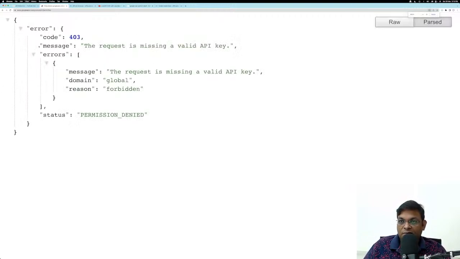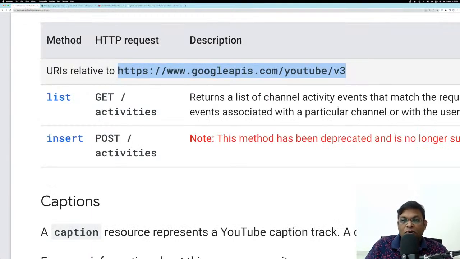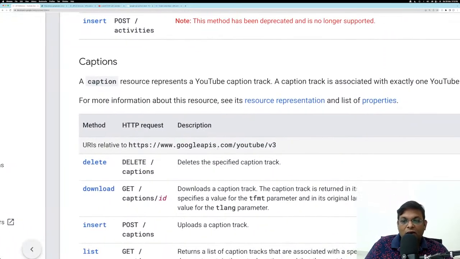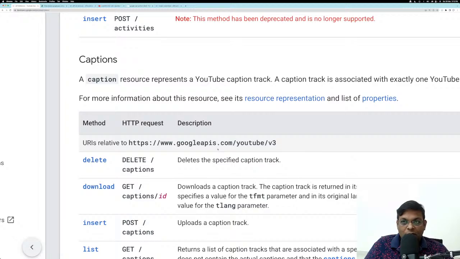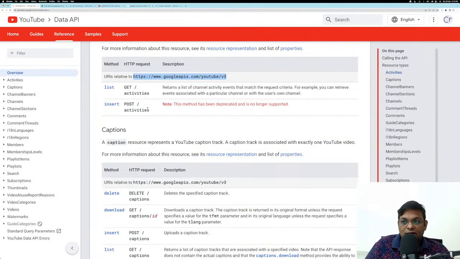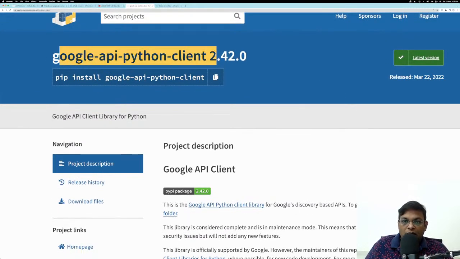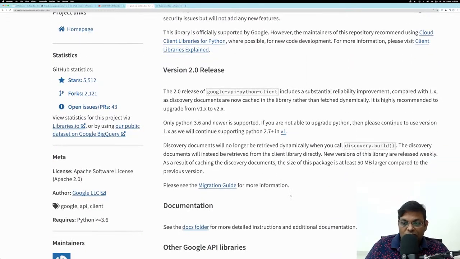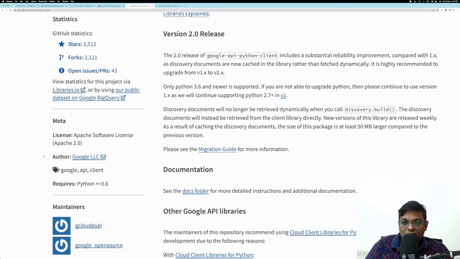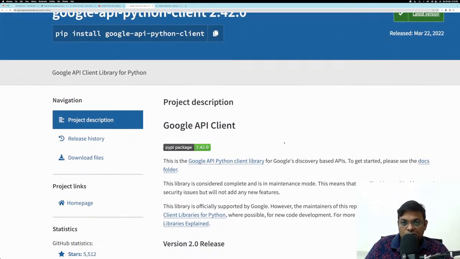We have something. Now we have a message here that the request is missing a valid API key, right? So now we are hitting the correct endpoint, but we have not authorized ourselves. We have not sent the API key. So now you'll have to know how to send the API key and all that. So that is going to become a little bit trickier. So for that, what Google has done is it has created one nice Python package. Okay. So this is Google API Python client. Okay. And this is officially by Google. See here, the author is actually Google. So it's the first party library.